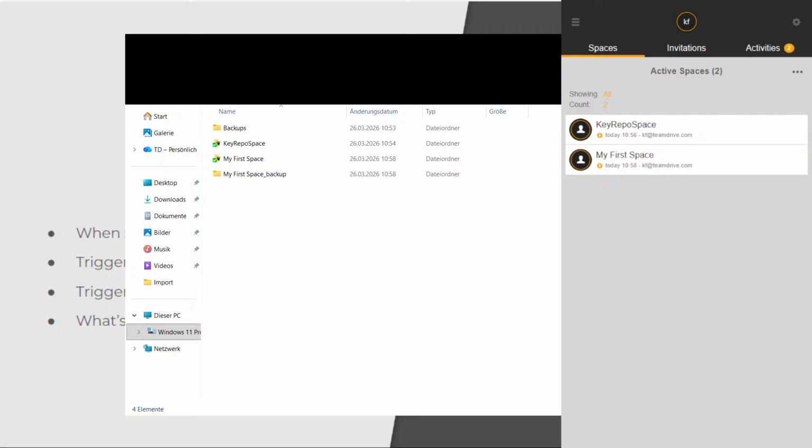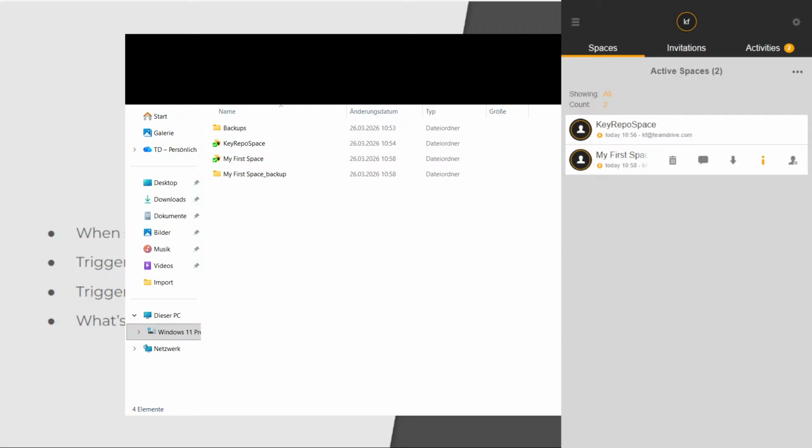Now, when you do a restore from scratch, you tell TeamDrive to ignore all join points. And what that means is the app rejoins the space from the day of its creation and reads the entire history all up until this point in time right now. So it manually reads through the entire history of the space. So with that said, if it's a space with a very large history, then a rejoin from scratch can take some time.